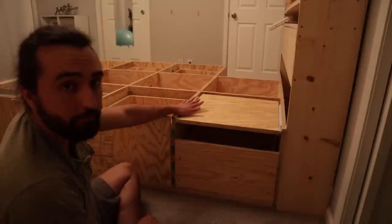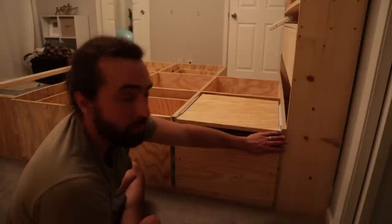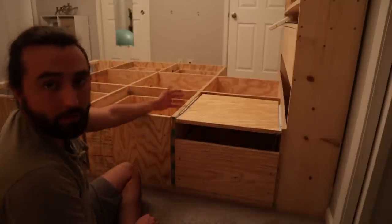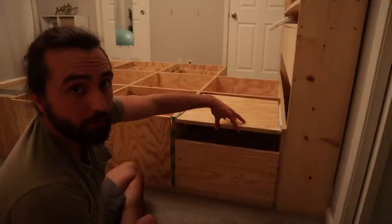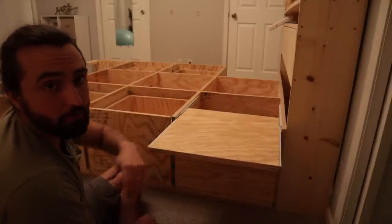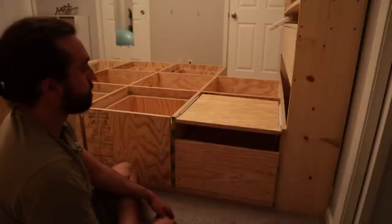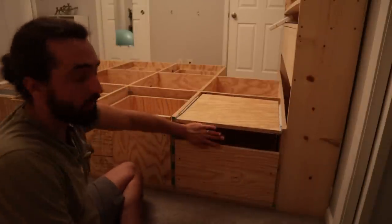So when I talk about the face, it's just gonna be this piece of plywood that covers up this little piece here. So that's what that's gonna do. And there's gonna be a drawer pull right here on the platform, so you can just grab it and pull it out while you're in bed. Like a nice cool little nightstand area. Cool. Do the other one, and then I'll put the face on.